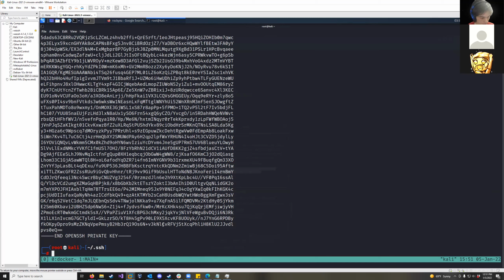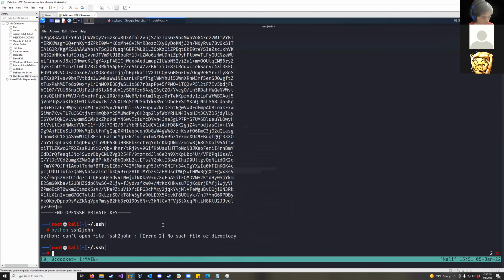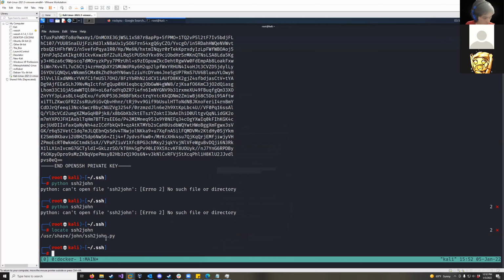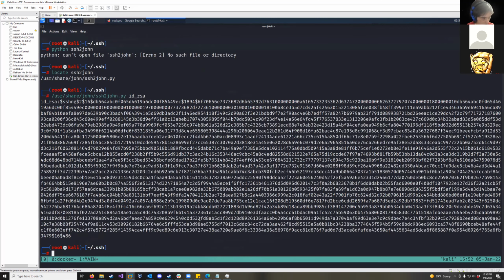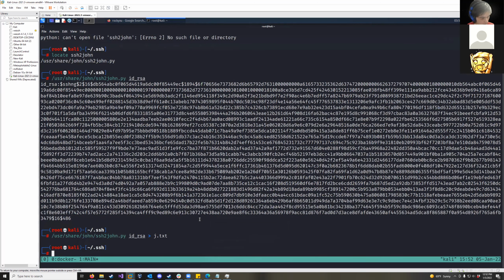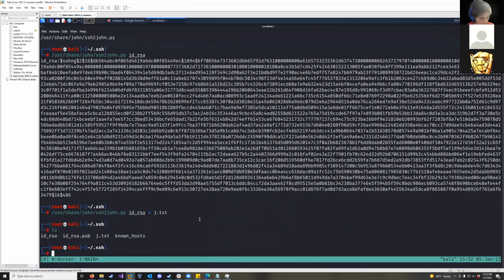And then we do, will that work from here? No, it won't. We locate ssh2john. We see it's there. Copy that whole path. If we leave it like this, we'll see this ginormous wall of text, which I don't want to read. You just put that into j.txt, and then j.txt is what we're trying to crack.